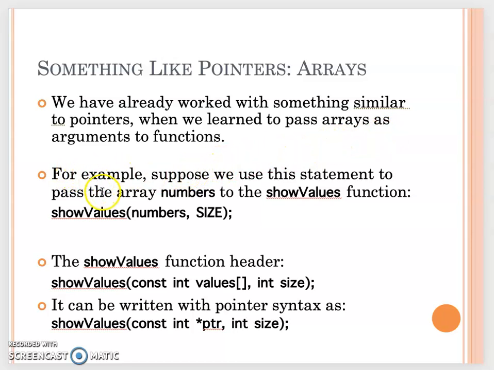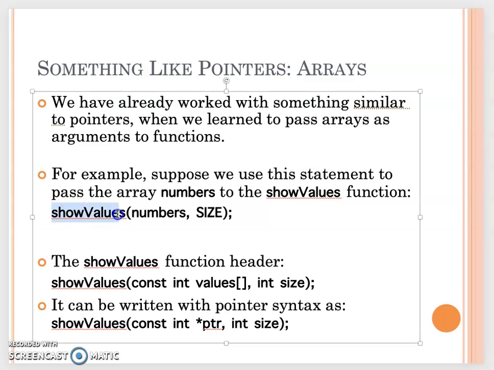Remember before, when we wanted to show values in a function, we could pass in an array, for example called numbers, then the size of the array. Then we can display the whole content with a for loop over the numbers array. So that's how we call the function. This is a function we have implemented a couple of times.